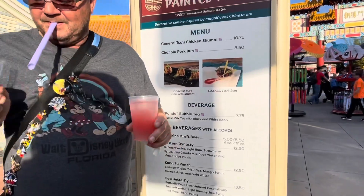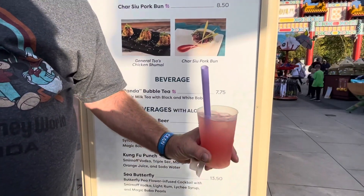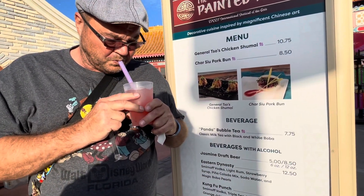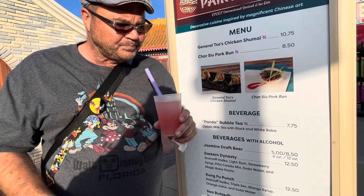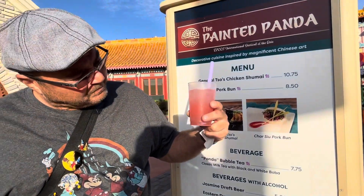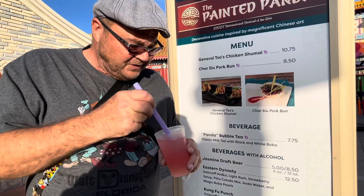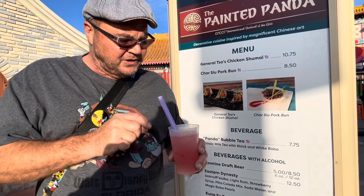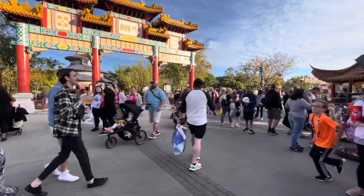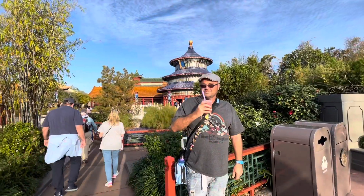Alright, so this is the Eastern Dynasty. He chose the biggest straw there ever is — I think those straws are for the boba teas, that's a feeder straw. Let's take a drink and see how it tastes. Not bad. This one was only $12.50, the other one was $16. This one is considerably larger but it has ice in it. The Eastern Dynasty actually has these little gummy bears on the bottom that you can suck up through those giant straws — good thing he chose the giant straw.